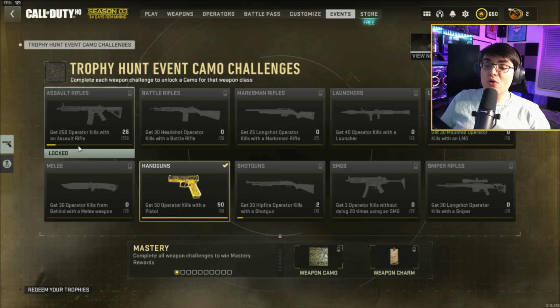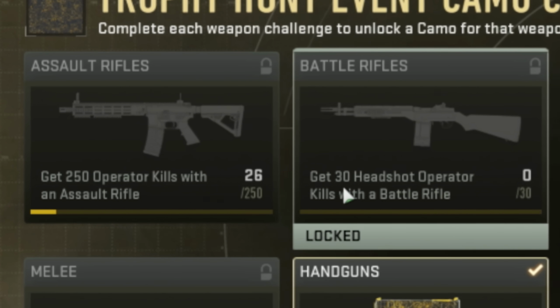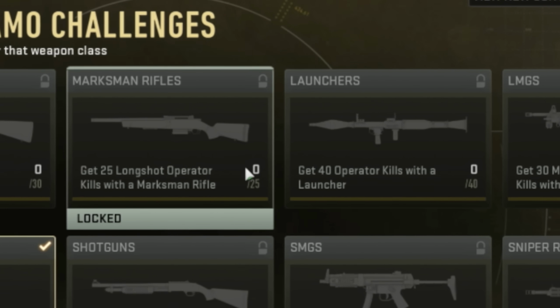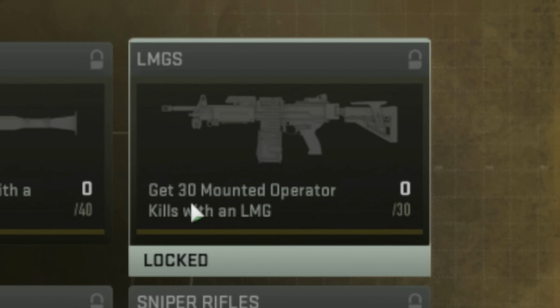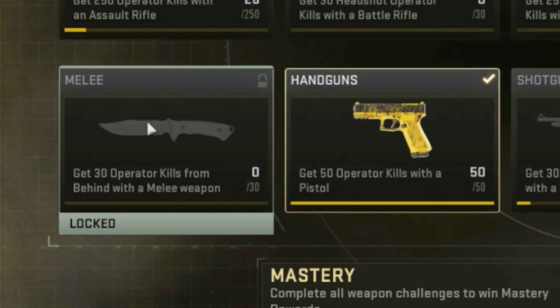So for assault rifles, you've got to get 250 operator kills with ARs. For battle rifles, you've got to get 30 headshots with BRs. For marksman rifles, you've got to get 25 long shots with marksman rifles. For launchers, you've got to get 40 kills with launchers. Super simple. For LMGs, you've got to get 30 mounted kills with an LMG. For melee, you've got to get 30 operator kills from behind.